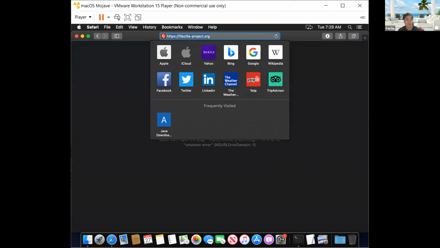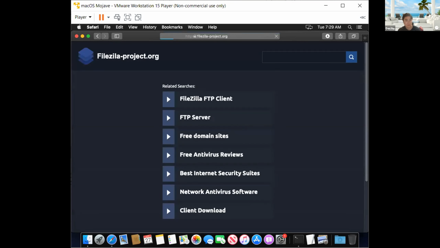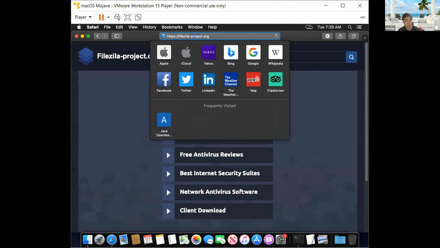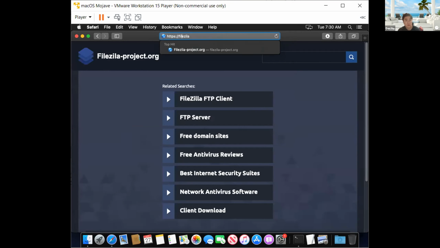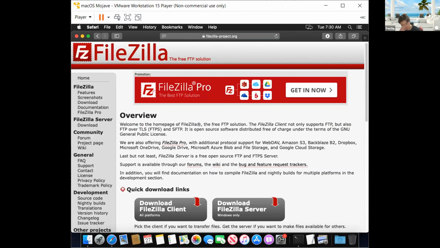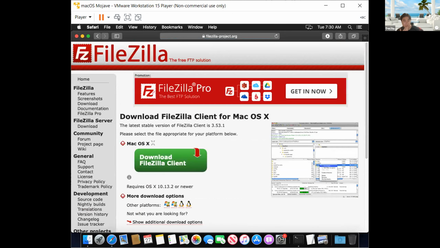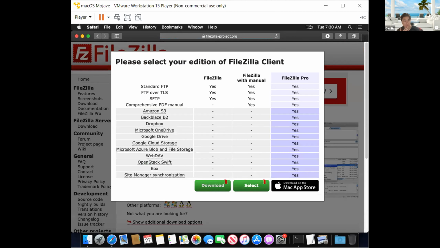Oh yeah, so you guys can access this web page. Again, the website will automatically detect your operating system and ask you to download the client.